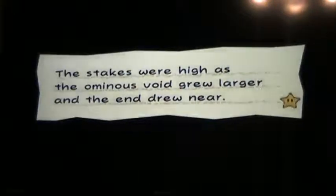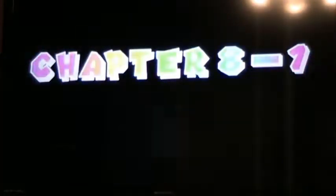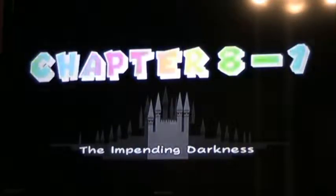The stakes were as high as the ominous void grew larger, and the end drew near. Heard Mario and his friends stave off the inevitable and overturn the prophecy. What strange twist of fate awaited Tippy and Count Bleck? These thoughts plagued the minds of our heroes as the curtain rose on the final act. Impending darkness.